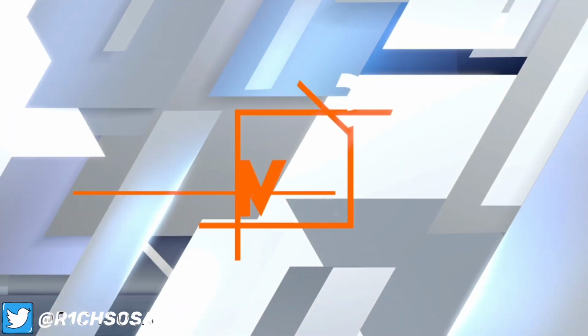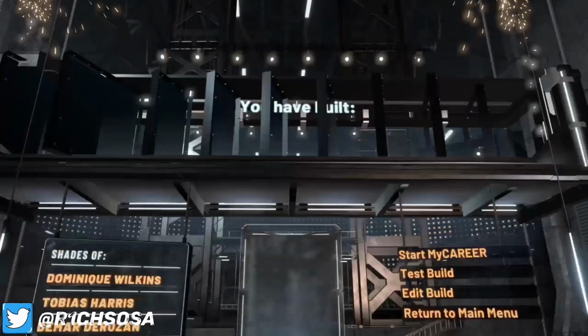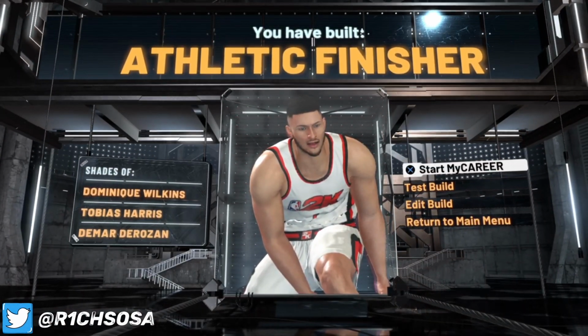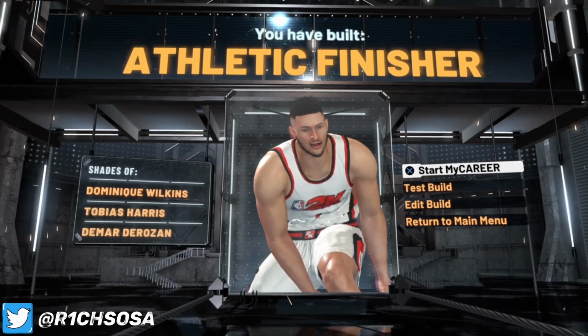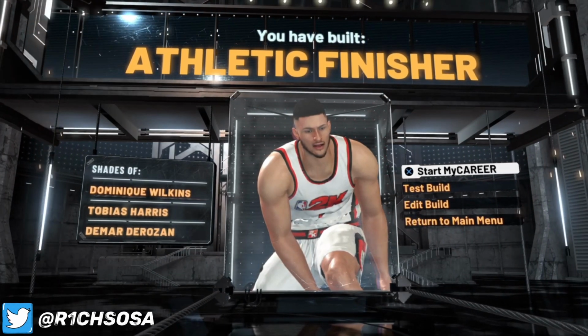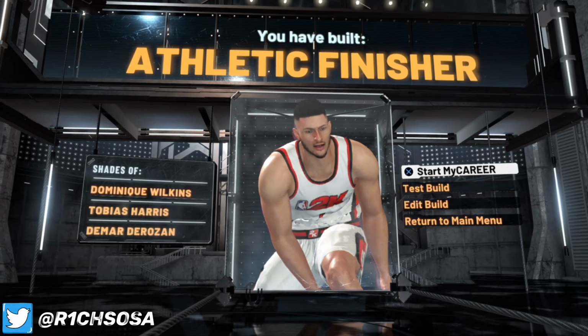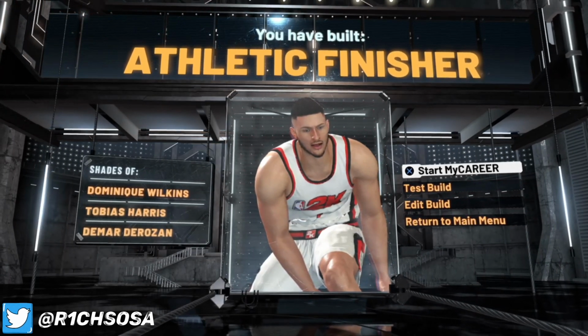But as you can see by the takeovers, y'all, we get slashing, lockdown, playmaking, and glass cleaning. I'm going to make this build a two-way athletic finisher, picking lockdown defender. Now, let's check out the build name. As y'all can see, we get a legit athletic finisher, y'all.